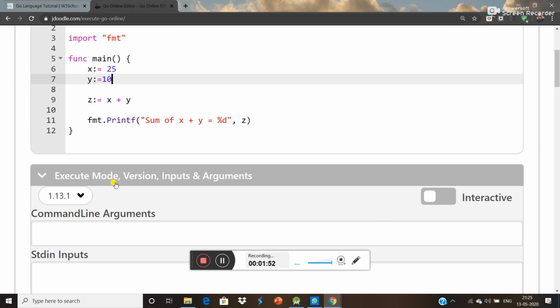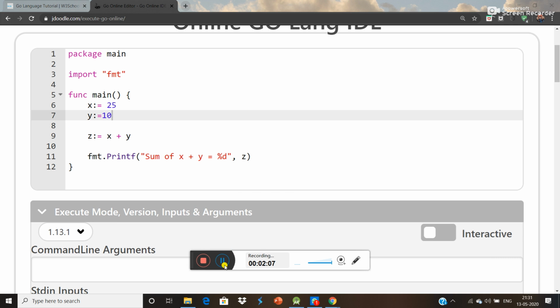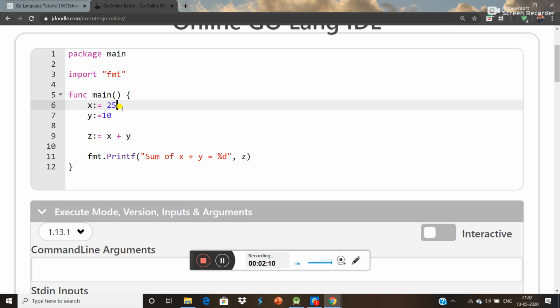We also don't know how to declare this thing, but I'm going to show you how you can write it. Okay guys, so that is how you can initialize the variables. If you want to add both variables, you can declare a third variable z, add both variables, and then print these values. Like that you can write a very simple program in Go language.